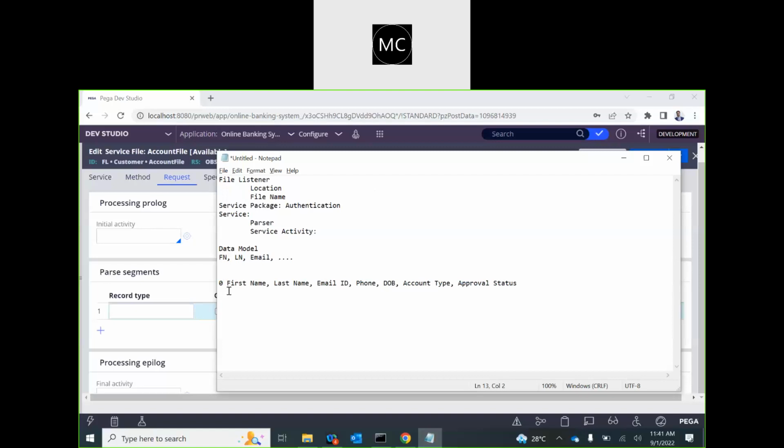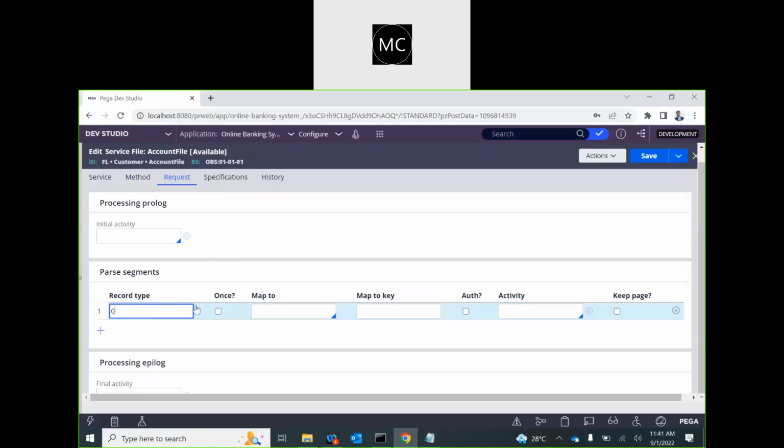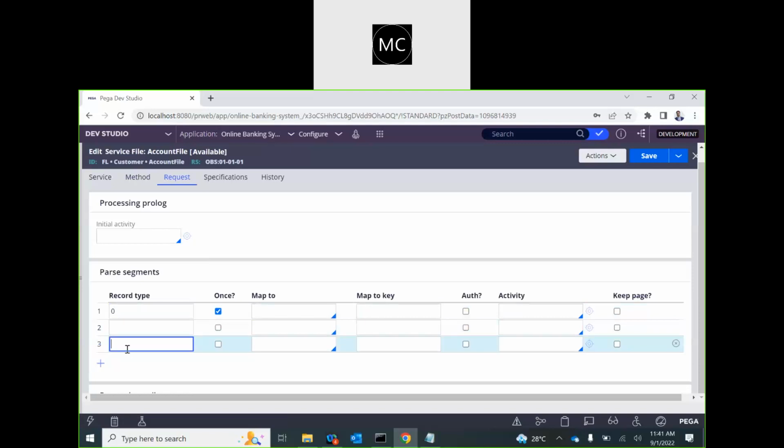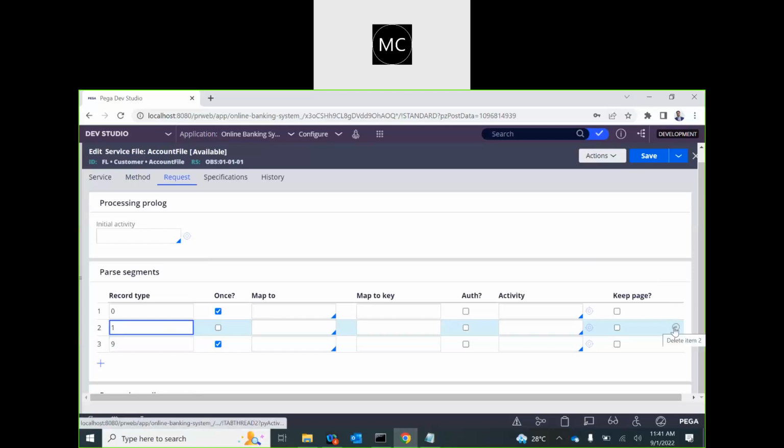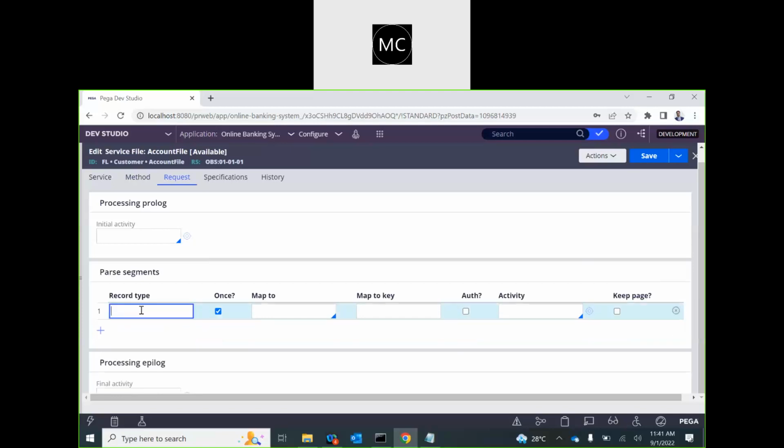So we will say, okay, if you find first letter as a zero, record type zero, that means header, process it only once. Then we will have main record type, and then third we will have footer, process it only once as well, right? And this could be one. This is main record. If you have multiple record types in the file, but in our demo we will just use one record type, that is the main records. We will not have header or footer. Okay, so let's remove this. We don't need this, and we will process it.